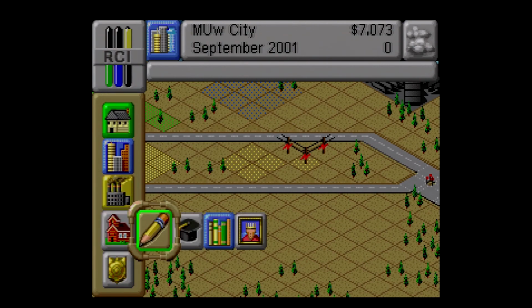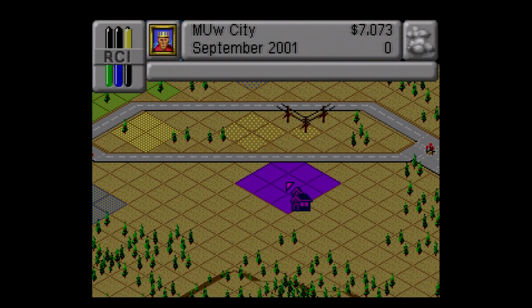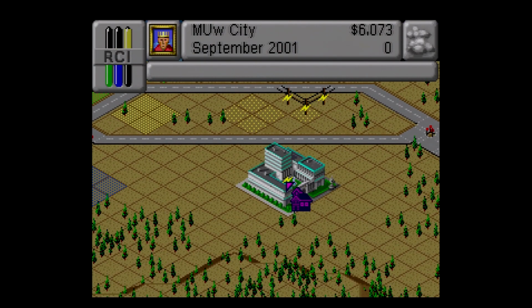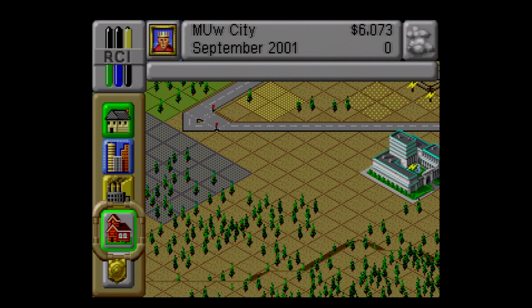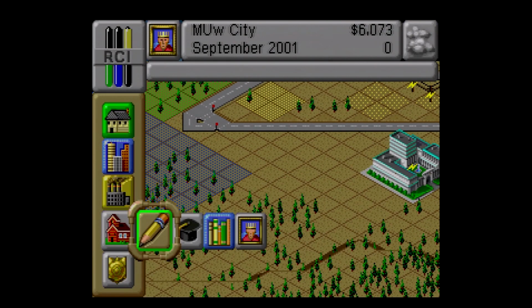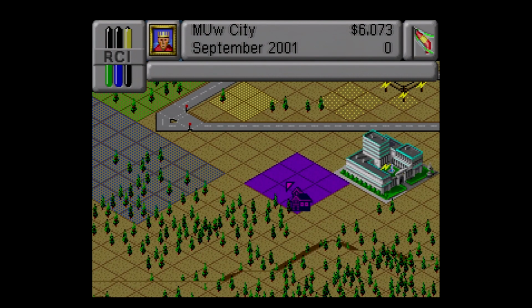Because as far as I'm concerned, this is a game that's almost unplayable because of how slow it is and how sluggish it is. And it's a real shame too, because the Saturn has a mouse, which makes playing the game actually not that bad. Unfortunately, it doesn't do anything to the speed.